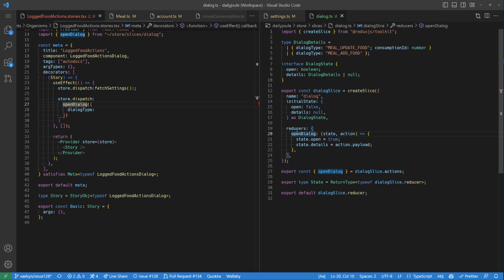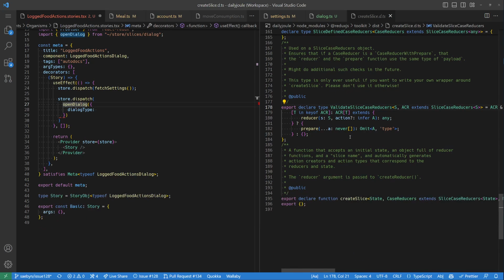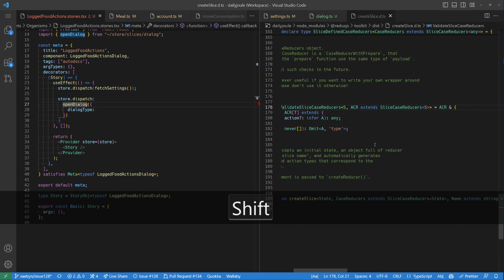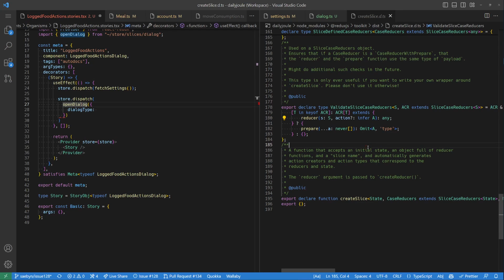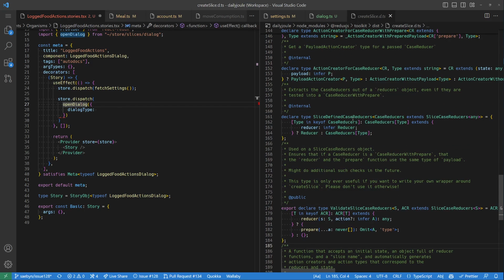Is there something I need to do? So state is a writable draft dialog state. Action is infer A. Yeah.